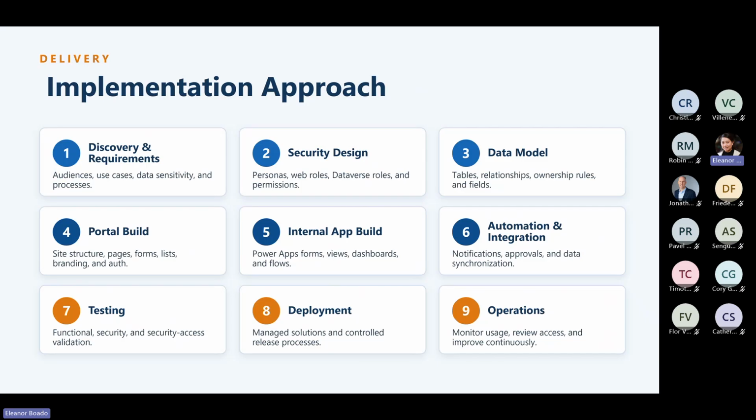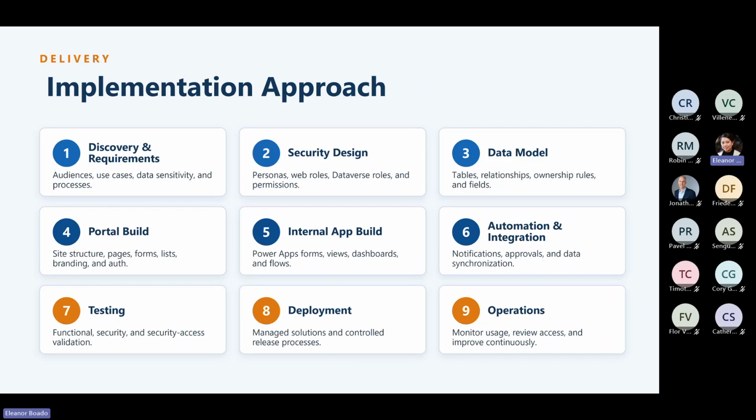Data model: design the database, Dataverse tables, and the relationships. For example, you have enrollment, and students can be a contact. Those should be defined. As you have during your discovery and requirements and different use cases, you can create a quick data model on how you would build this in Dataverse.